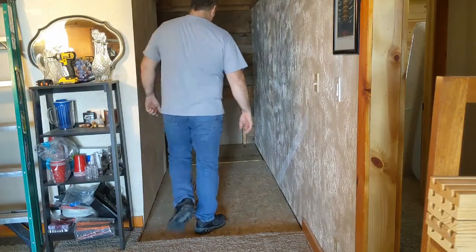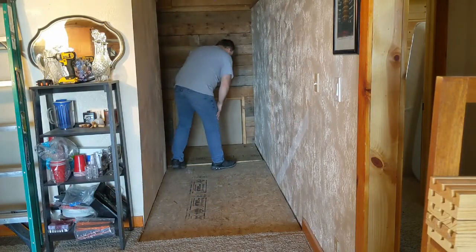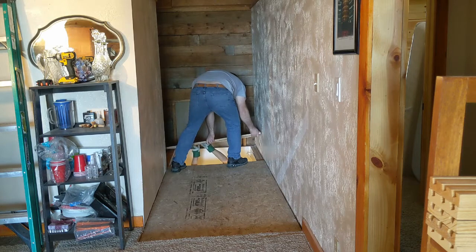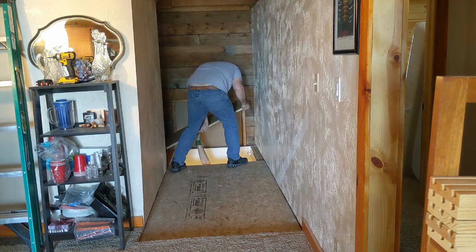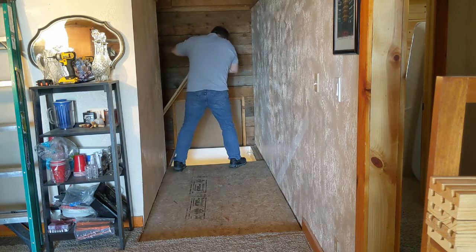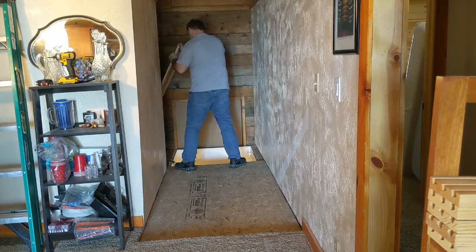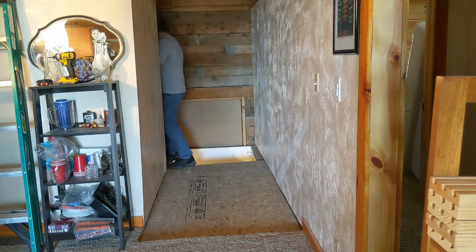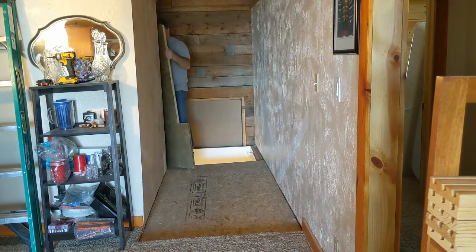All right. Here goes attempt number one of getting this back one lifted up. To come up and stand on the wall, or what do you want me to do? I'm not sure at the moment. I think I can just get this turned a little sideways. You want some gloves? Yeah. Let me go grab your gloves.